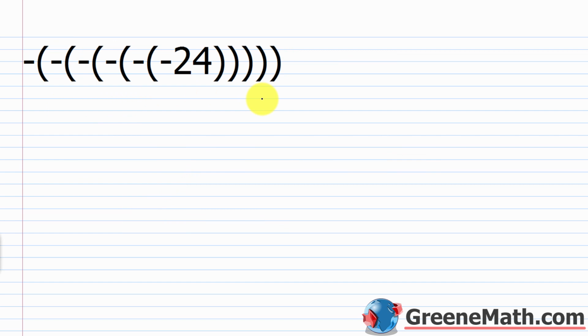Here's one that's pretty long. So we have the opposite of negative 24. If you were to work through this the slow way, you'd say, okay, this is going to make it positive, this is going to make it negative, this is going to make it positive, this is going to make it negative, this is going to make it positive. You'd end up with positive 24. But the quicker way to do it, again, is just to count the number of symbols you have. You have 1, 2, 3, 4, 5, 6 of them. 6 is an even number. 6 divided by 2 is 3, no remainder. So we know that the answer would be positive.